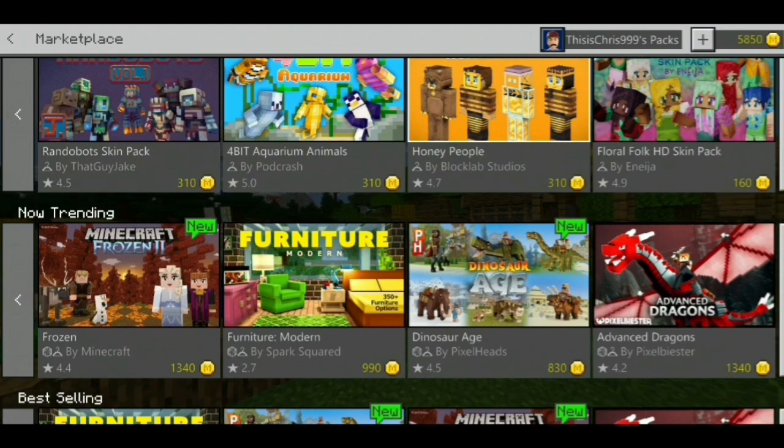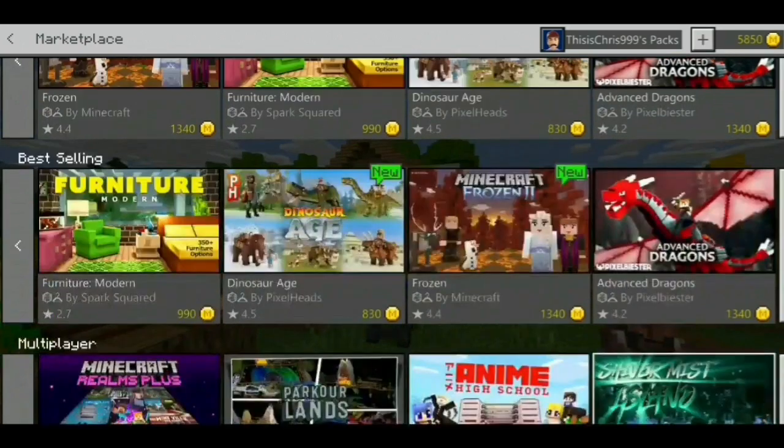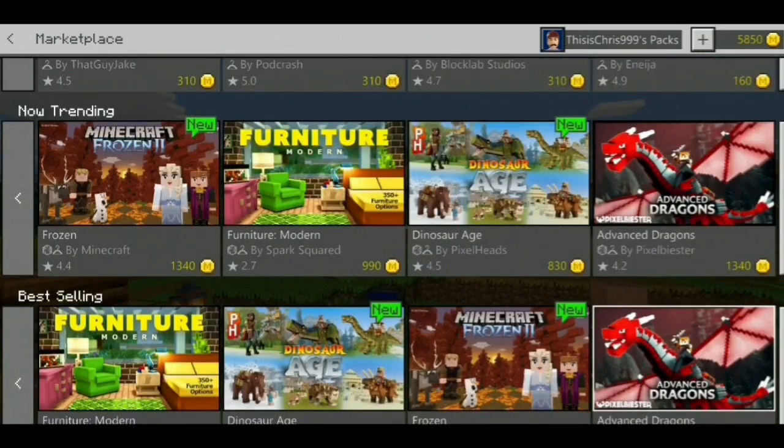Also, you can't use the autosave or the exit without saving feature, so if you wanted to go into a world, check it out, see if you wanted to buy it, you can't do that. So that's a really, really big downside with the marketplace. But there's a bunch of different types of things. You have plenty of variety here, which is a good thing.